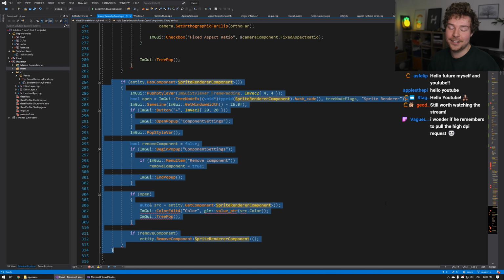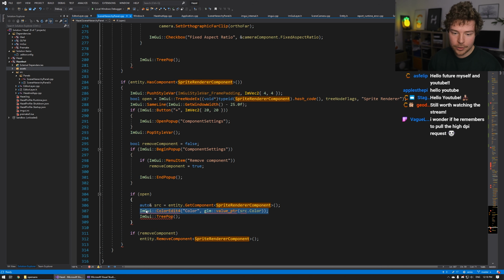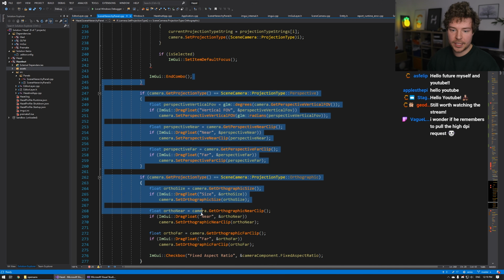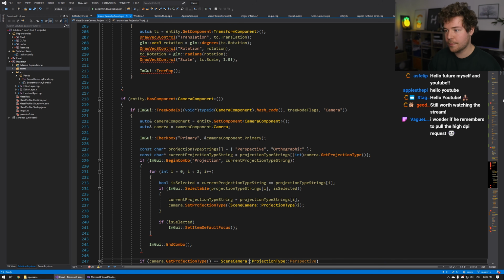What we're going to do here is take all of this code, put it into our DrawComponent function, and then the one line of code that we need, which is the color edit, we're going to take that in as a lambda. So that way, we can specify a function that will draw our component UI, and then we also have a parameter there where we can drop in any custom UI code that we want. And that's how it's obviously going to work for something like the camera component, which has a lot more code.